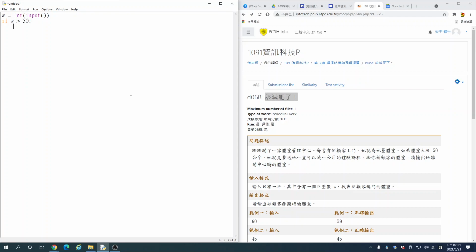If it is greater than 50, then we'll decrease it by 1, and then we're going to print out the weight. So this is actually the answer that we provided last time.